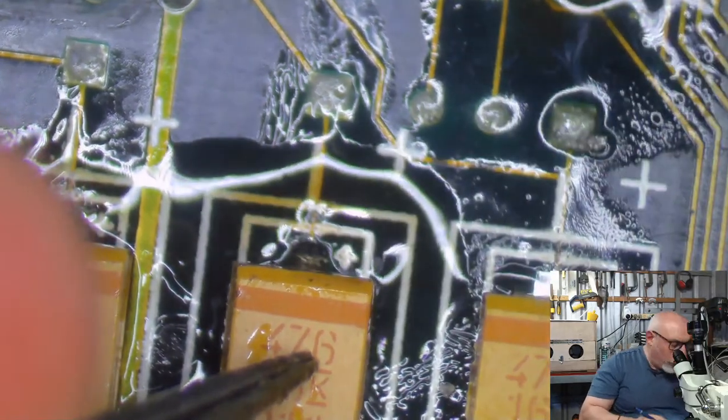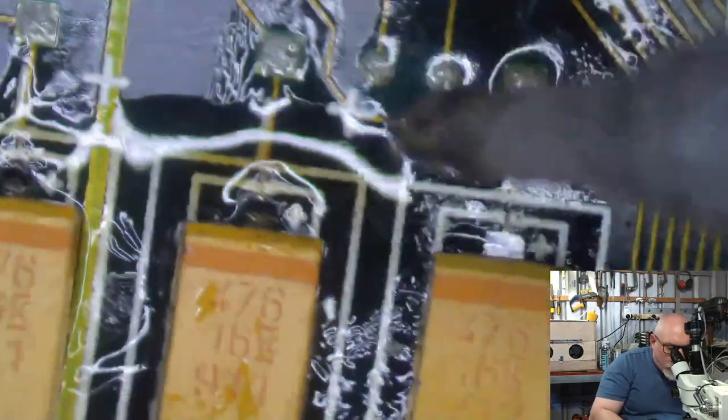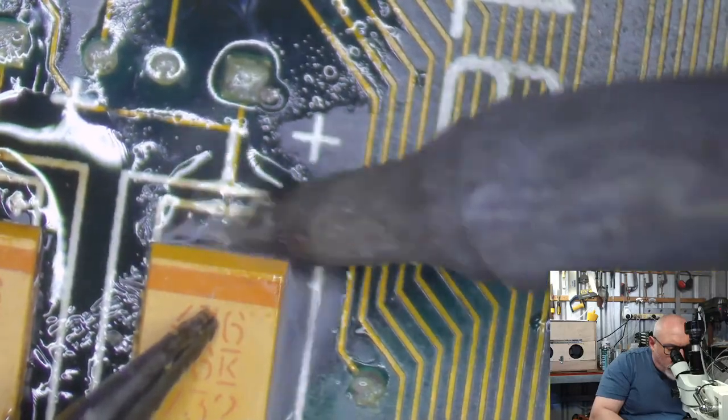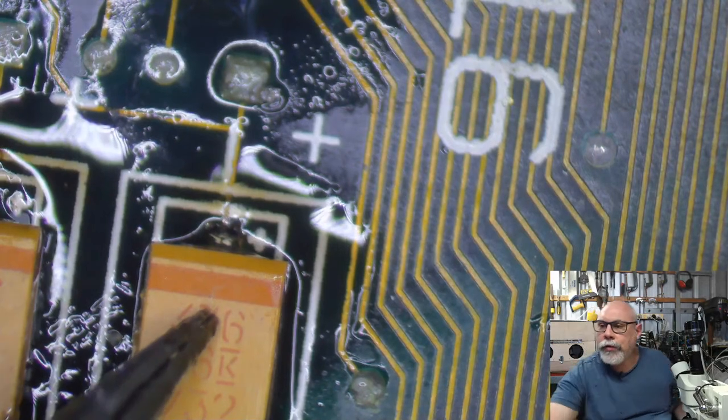So this board looks really awful. Just reminding everyone that after I do this, this will go into an ultrasonic cleaner and come out looking squeaky clean. It'll still have all these ugly trace repairs on it, but I will put UV solder mask on top of those.